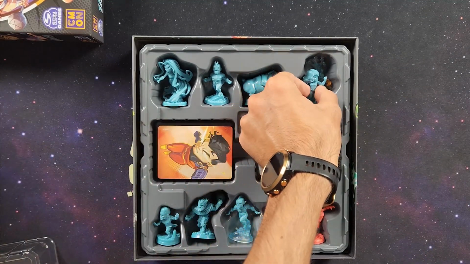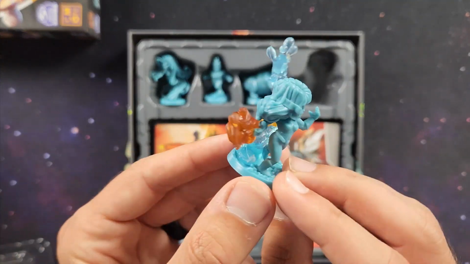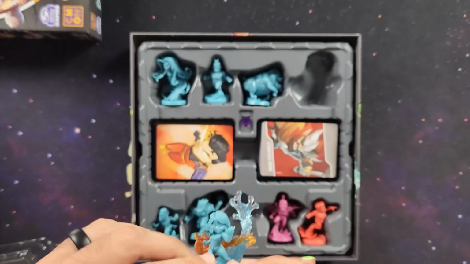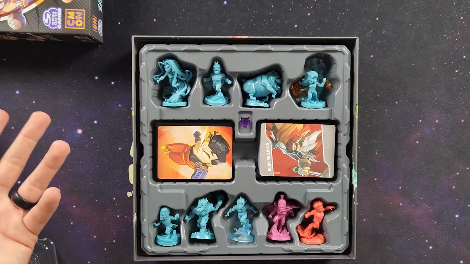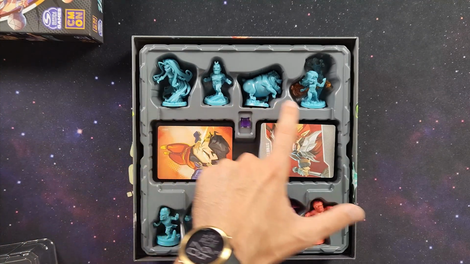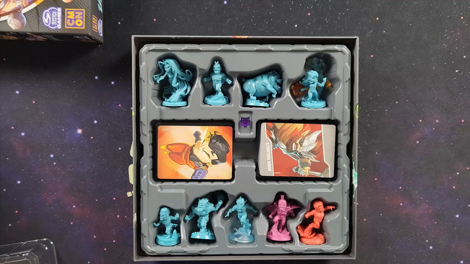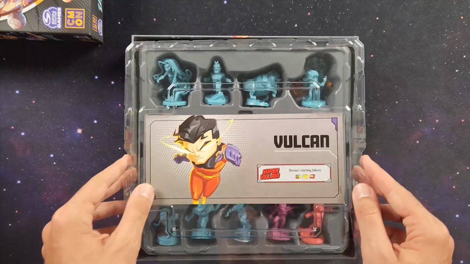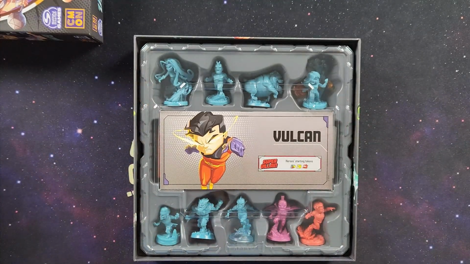I would say I'm really digging this model right here of Crystal. You can see all the cool little details of the fire and the water and stuff like that. But I actually realized on World War Hulk, I forgot to name all the people. We got Medusa, Black Bolt, Lockjaw, Crystal. We have Karnak. We have Gorgon, I think that is. We have Triton, Gladiator, and Vulcan. All right. So this is the War of Kings expansion.